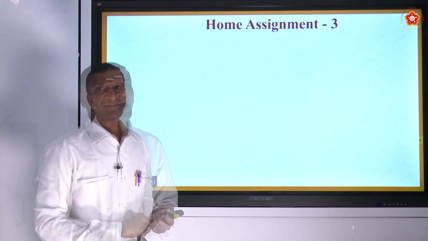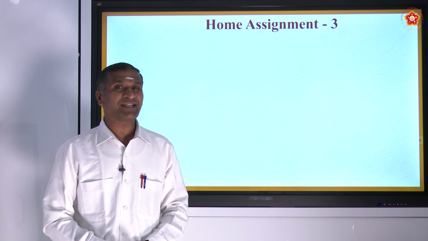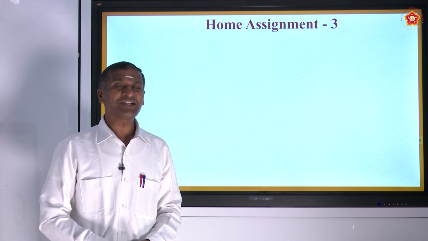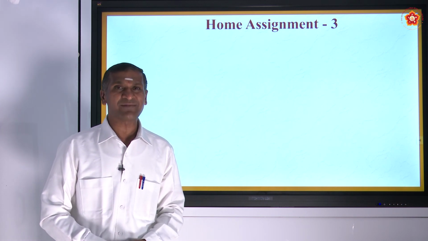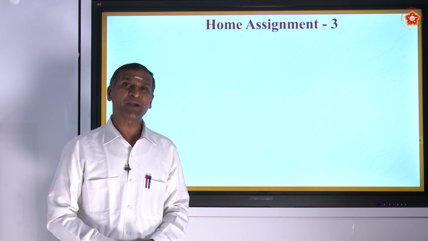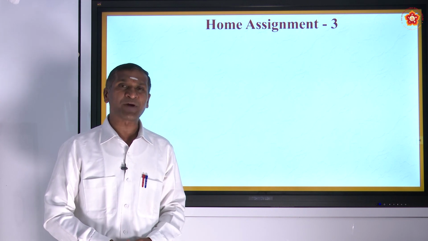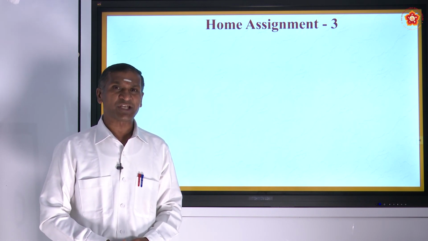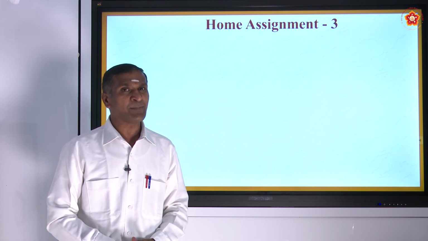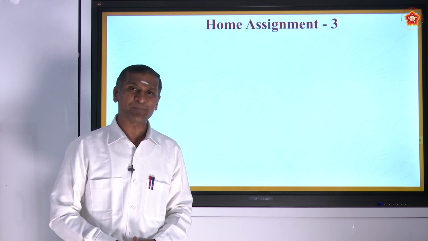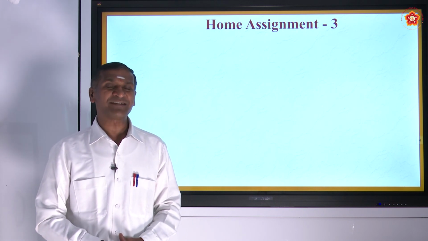Dear students, in today's part 3 of reproduction in human beings, under the chapter How do organisms reproduce, for the 10th level, we have understood the human male reproductive system, the human female reproductive system, the primary and secondary sexual characters, and the role of testosterone in males and estrogen and progesterone in females.